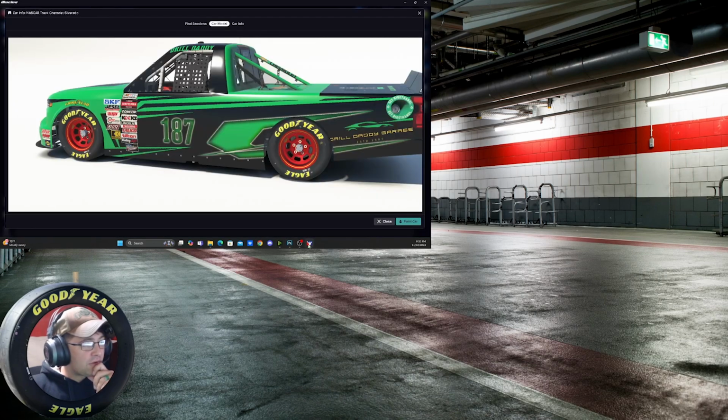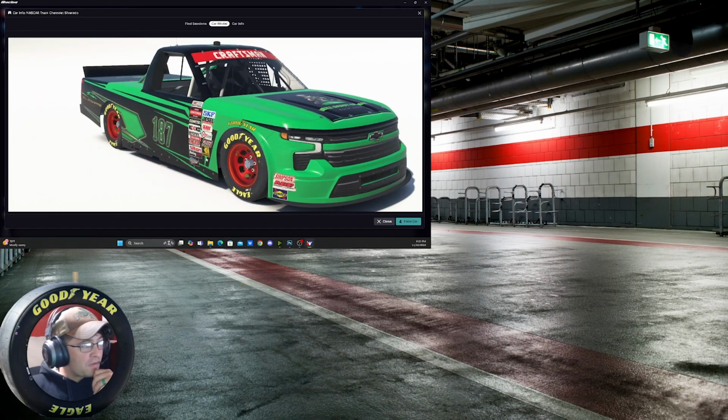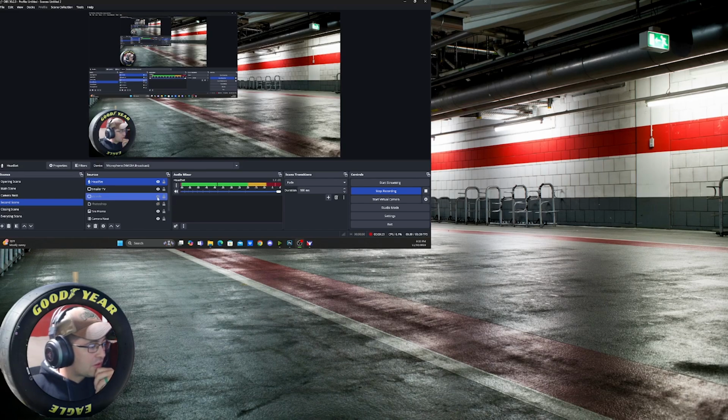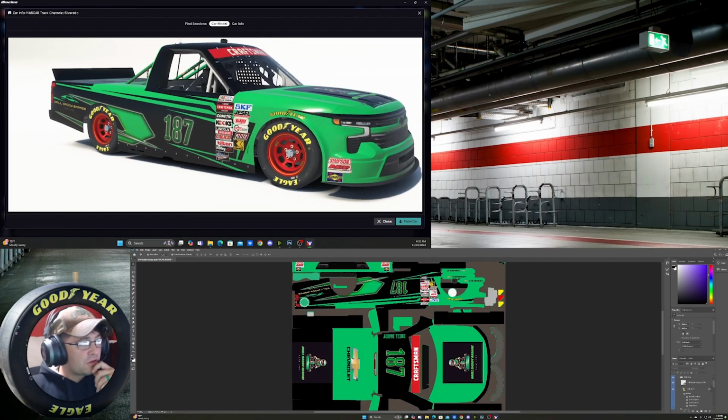And when we go back to iRacing, as soon as we hit 32 bits again, boom, we see that it moved. It didn't move a lot, but it moved enough, right? It moved enough, so now it looks okay. All right, so now we have the truck looking pretty good. Let me make sure we're looking all right here. Oh, let's put this back up. There we go. So now we have the truck looking all right.